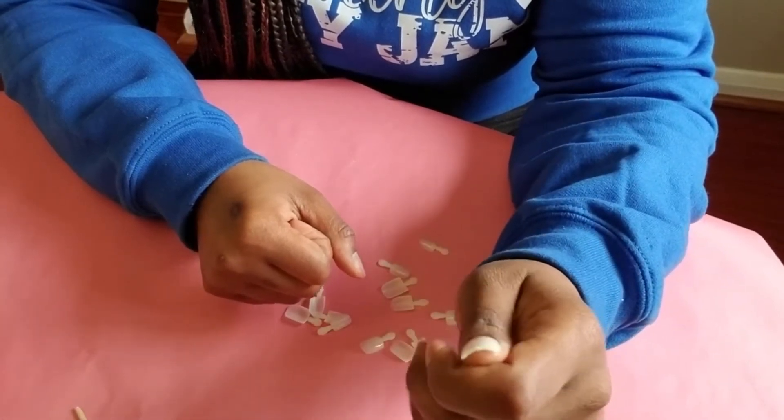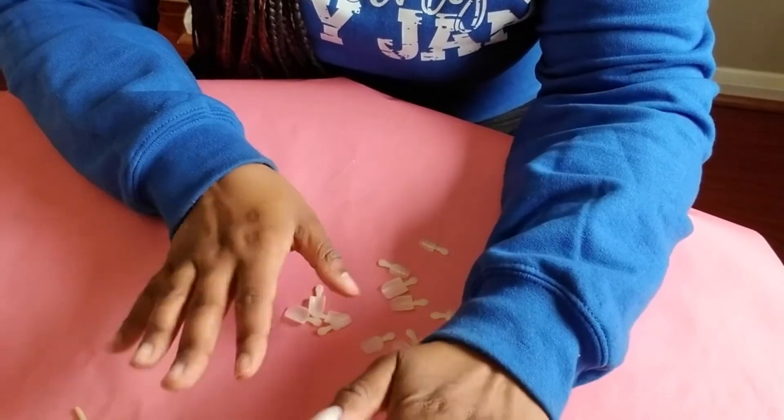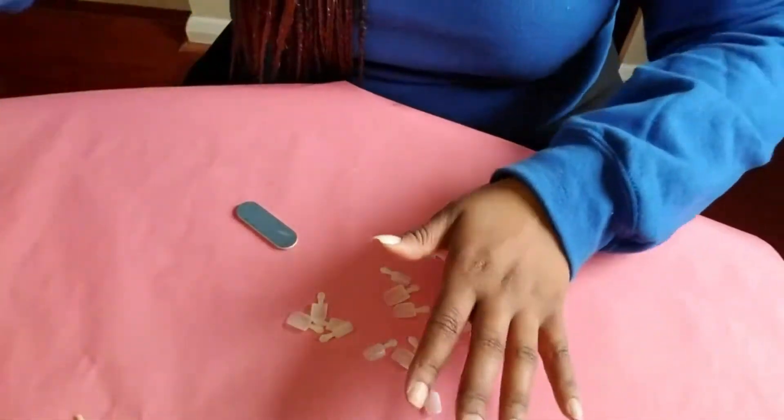So I think this is probably best polished. I'm going to go ahead and proceed and give you my final thoughts when they're all on. Alright, you guys — I am back and the nails are on. And I must say, they look pretty good. I'm definitely feeling them. They don't look thick and clunky and fake, like that press-on old school look. No, they look pretty good — I am impressed.